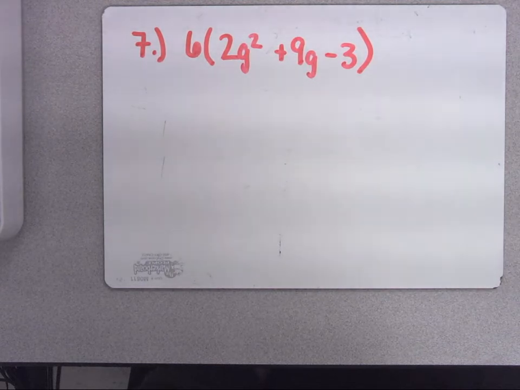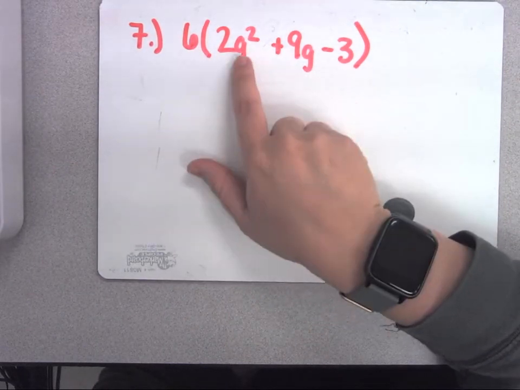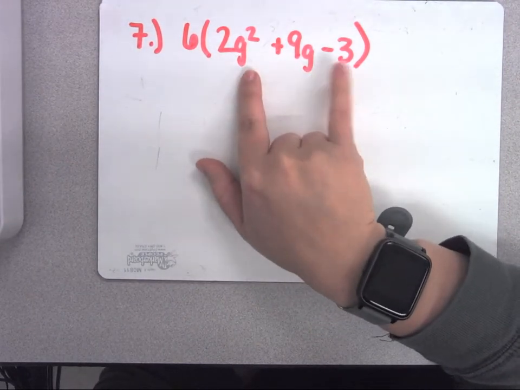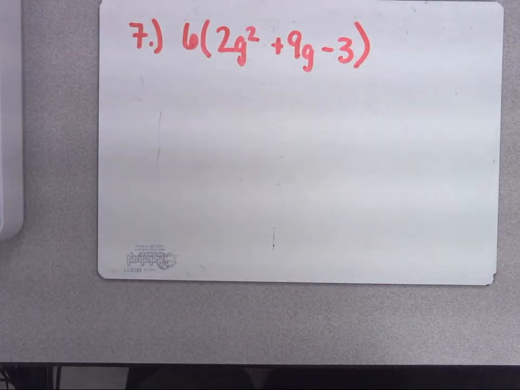This one's got a lot of stuff in the middle, right? All kinds of stuff. What do you think you'd want to do first? You said order of operations. You could look at it and go, huh, can we add any of these together? Are these like terms? No. Are any of these like terms? No, they're not. They are not at all.